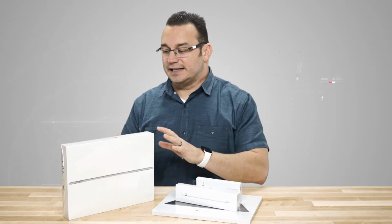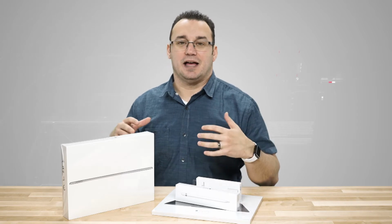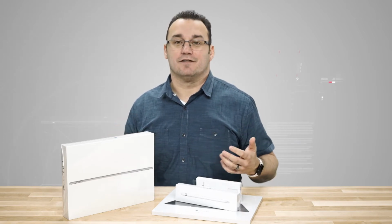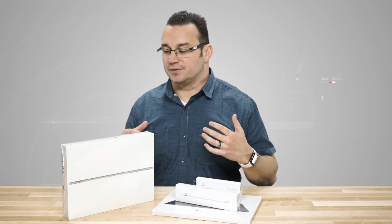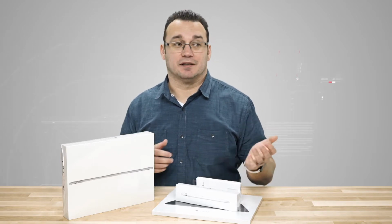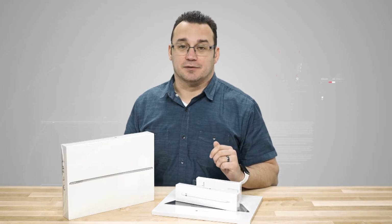I'm not getting this because I want to play games or do anything like that. Maybe I probably will from time to time, but mostly I want to be able to edit photos and see what kind of fine design and fine movement type of stuff I could do, that I typically would have to use a larger tablet or larger screen connected to my computer for.